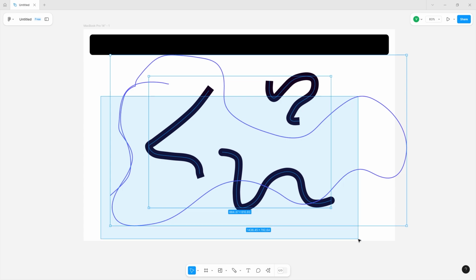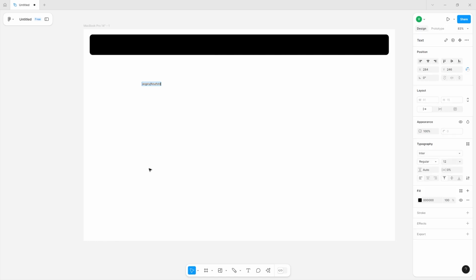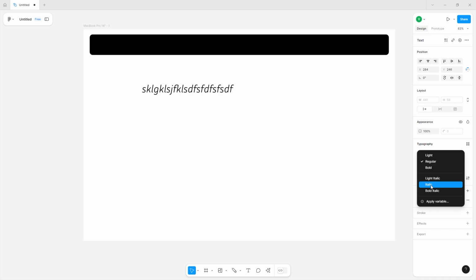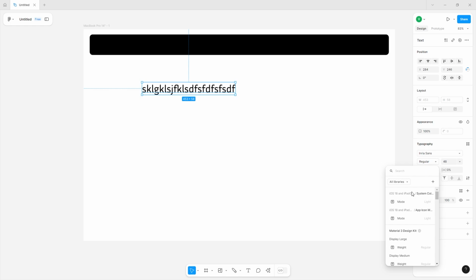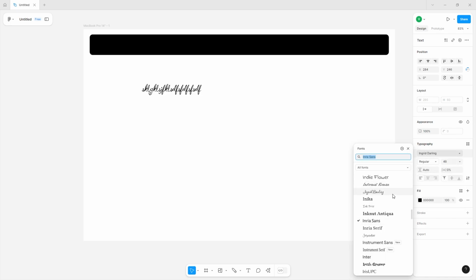Let's just select them at once by dragging our cursor and then pressing delete to get rid of this. And now you can use the text box to basically start typing any text that you want. This is where the typography tools come in. So you can change the font family, change the font size, change the font weight, and also whether it is italicized or not. You can use apply variable. This is only available for a couple of fonts, and you can work with what thickness system you want to use according to these libraries which are already available to you in terms of their thickness. And these are automatic settings which you can delink and detach as well, and use your own thicknesses as well.